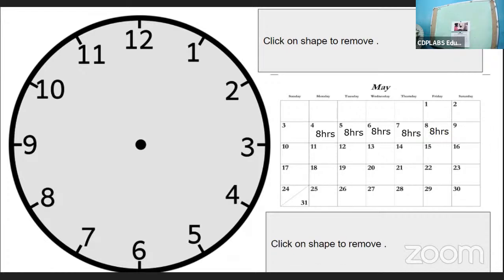But the question said that she worked for 52 hours for this given week right here. Now, what does that mean to you? If her normal week hours for the week is 40 hours, but for a given week she worked 52 hours, what does that mean to you? Anyone?